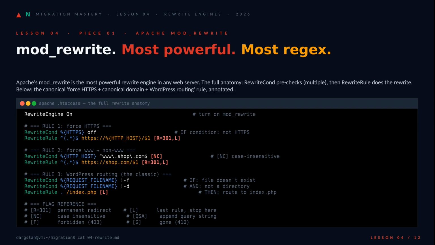Rule 2 strips the www prefix case insensitively thanks to the NC flag. Rule 3 is the WordPress front controller pattern. If the request isn't a real file and isn't a real directory, route everything to index.php. Memorize that flag table at the bottom. R, L, N, C, QSA, S, A, F, G. Those 6 cover 90% of what you'll ever translate.